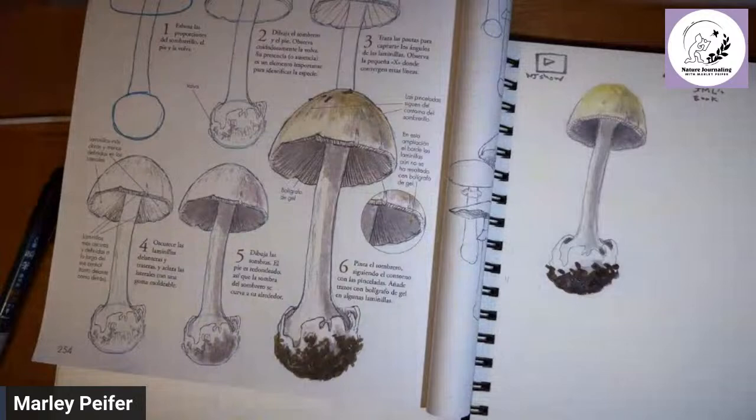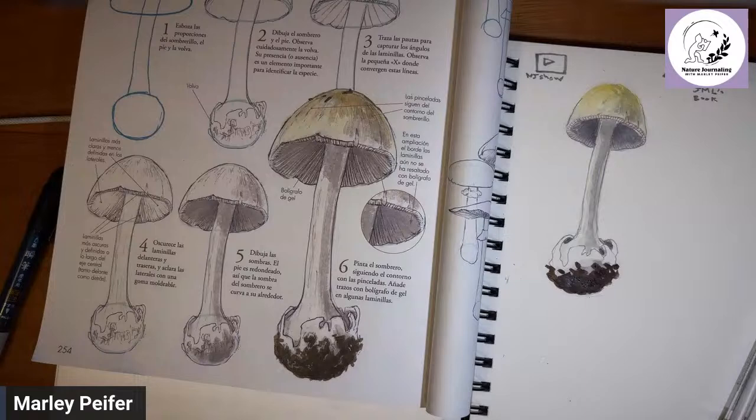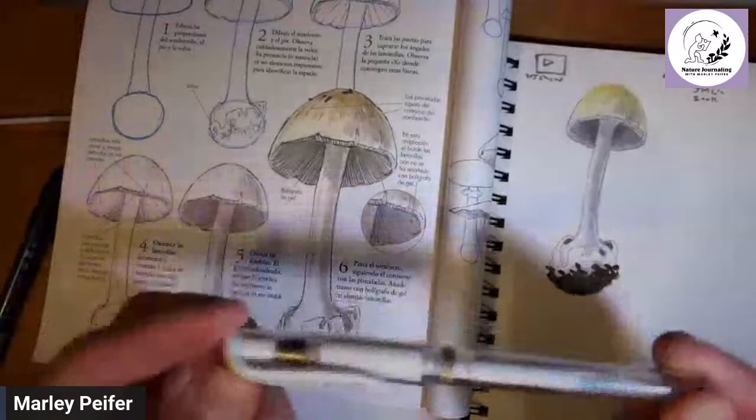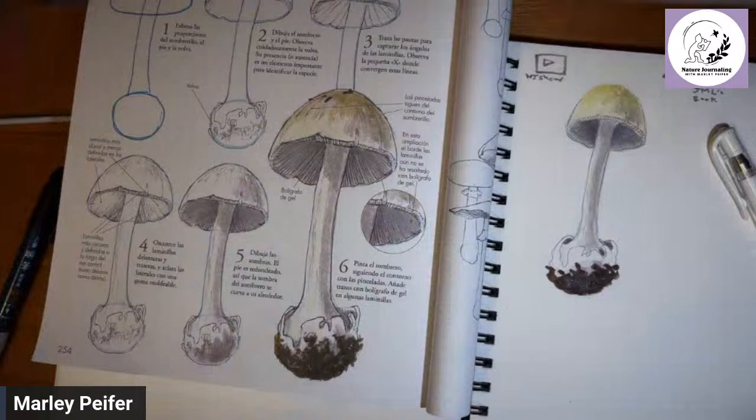You might be ready for the next stage: get your white gel pen ready and do some of these lines, which can be really fun. I'll put the link to the white gel pen I use in the chat — I think it's the same one he's using here. You want to wait until things are really dry, otherwise it's a problem. And it's really easy to overdo it with this pen, so I'm just going to wait a little bit more before I put mine down.